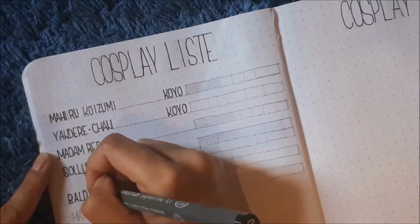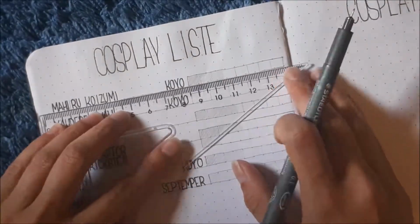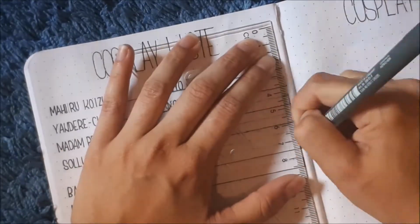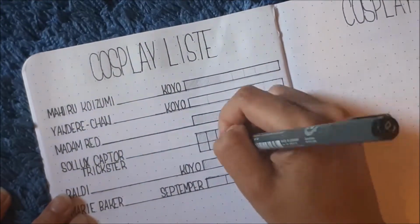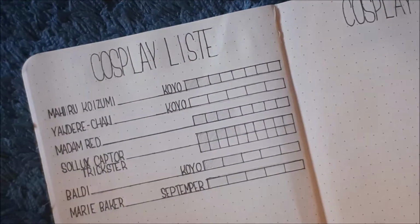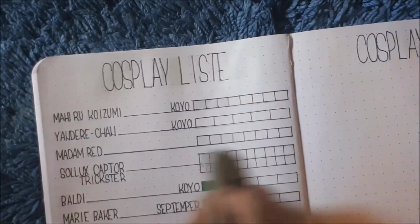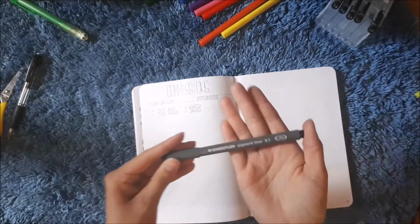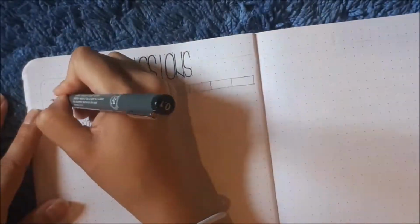I also note when the deadline is, which usually is a convention. The reason why some of them have different size parts is because the things making up the cosplays are in different amounts. The colors I use to draw them in with are based on what character it is. I also have a similar tracker afterwards for commissions that works the same way, apart from the fact that I add the parts of the cosplay on too, so I have a checklist.